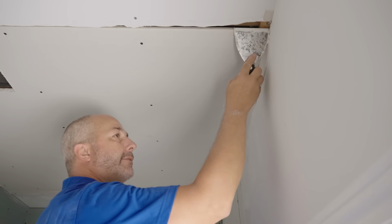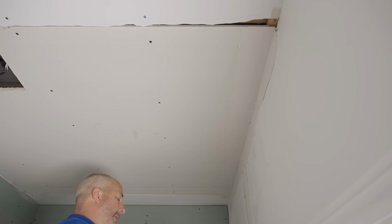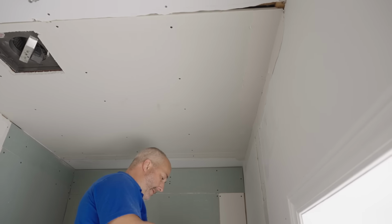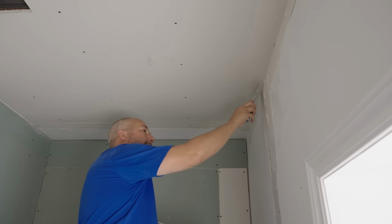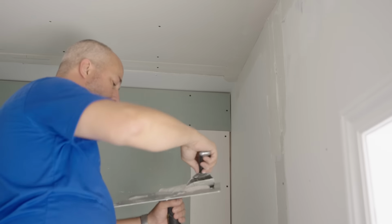Did I just cover over screws that weren't sunk? Huh, imagine that. Guess what? It doesn't matter. Here we go. Okay. And I'm gonna try to do all the work on the ladder first, and then get the bench out of the room to finish the rest.